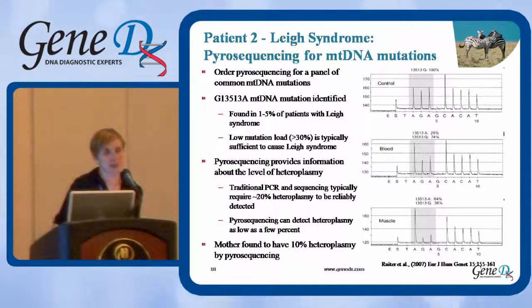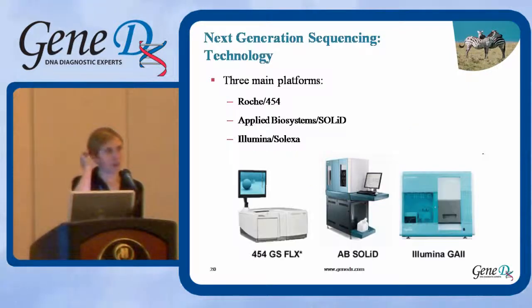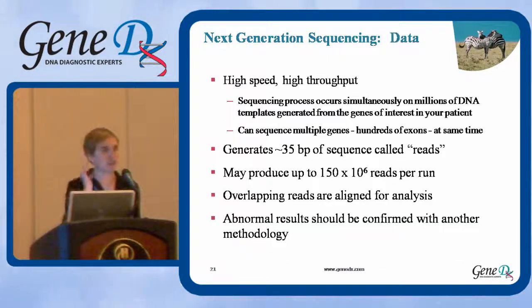So I'd like to talk now a little bit about next generation sequencing. You may have heard this terminology. This is kind of a popular phrase in the research community and starting to become more common in the clinical diagnostic laboratories. There are 3 main next generation sequencing platforms. They each have their unique advantages and disadvantages, and I'm not going to talk in specific detail about them, but just in general, next generation sequencing, regardless of which platform you're using, is high speed, high throughput.